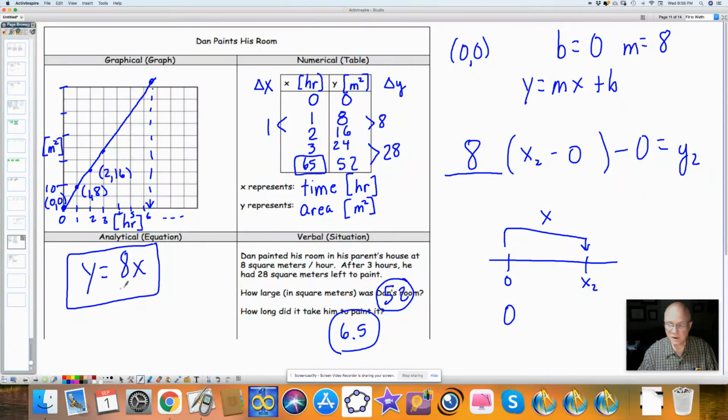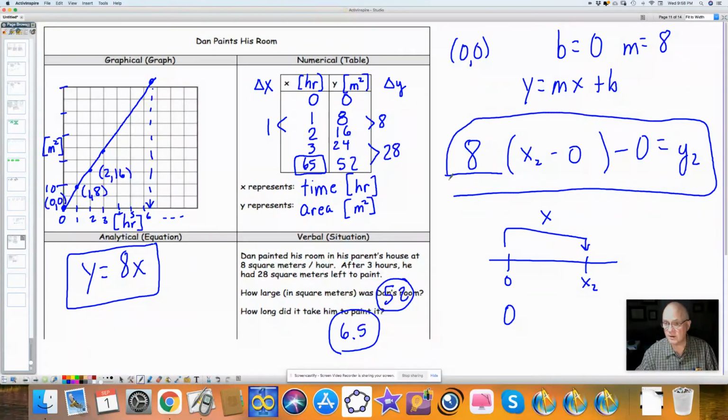Folks, that's my equation. 8 times x is equal to y. This is another way of thinking of it, though. We have a common difference. How many times are we going to multiply by the common difference between the 0th term and the x term, x minus 0? And you started at 0, so we have this.